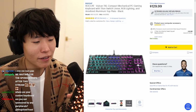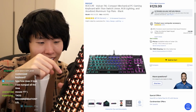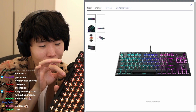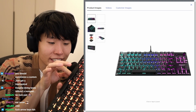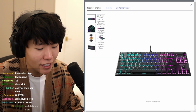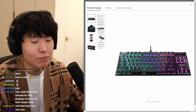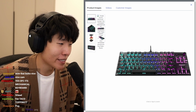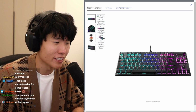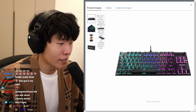And what I also like about this one is even though there is some gunk in between, it's pretty easy to clean. You guys can't tell, but things can't really get underneath the keycaps because it's one flat surface. So if I just blow on it, a bunch of dust just flies off. Now it's all over my table. But it's not like a traditional keyboard with a lot of nooks and crannies, where to clean it you have to use an air canister. This one you can kind of just blow on it.